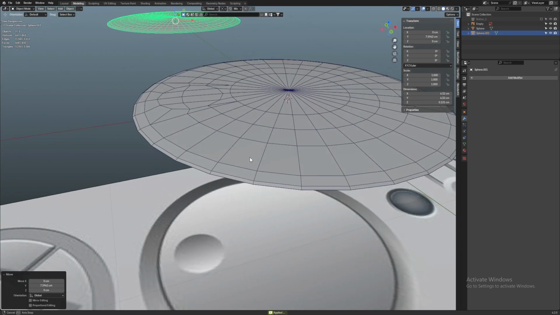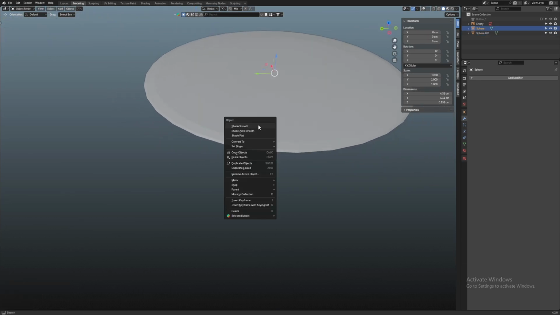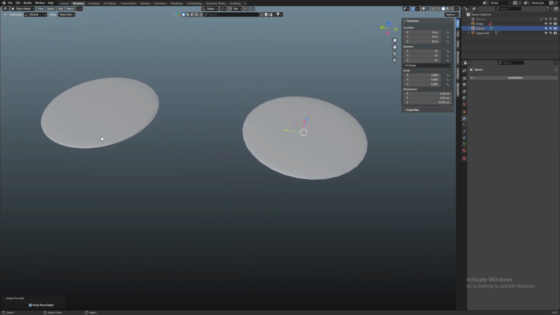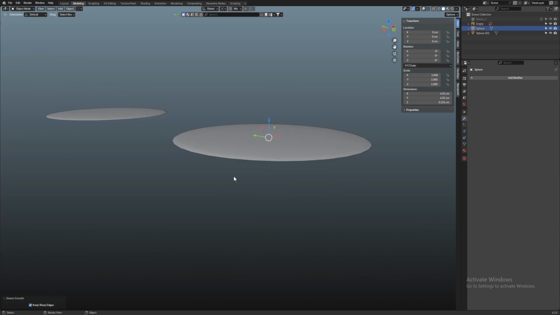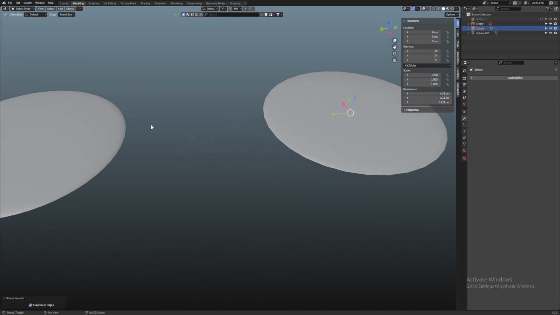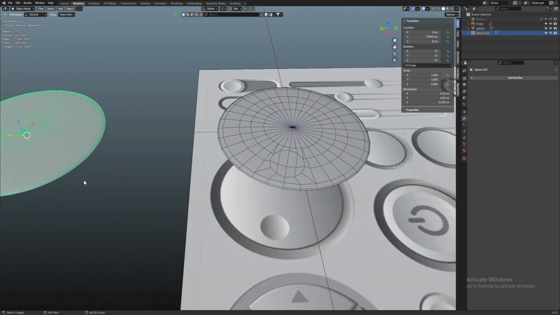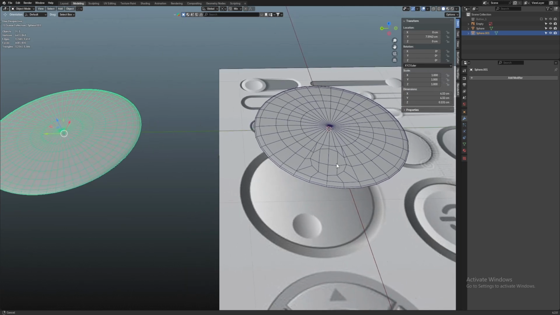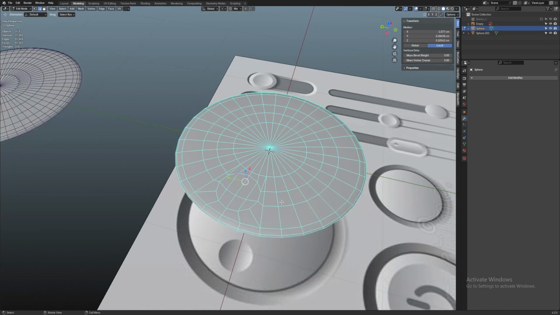So now I feel we have a smoother version of this. And whenever you are cutting holes in a round mesh which has some curvature, always try a clean copy of it before cutting. Do your cut and do the shrink wrap so that it automatically gets into that shape.